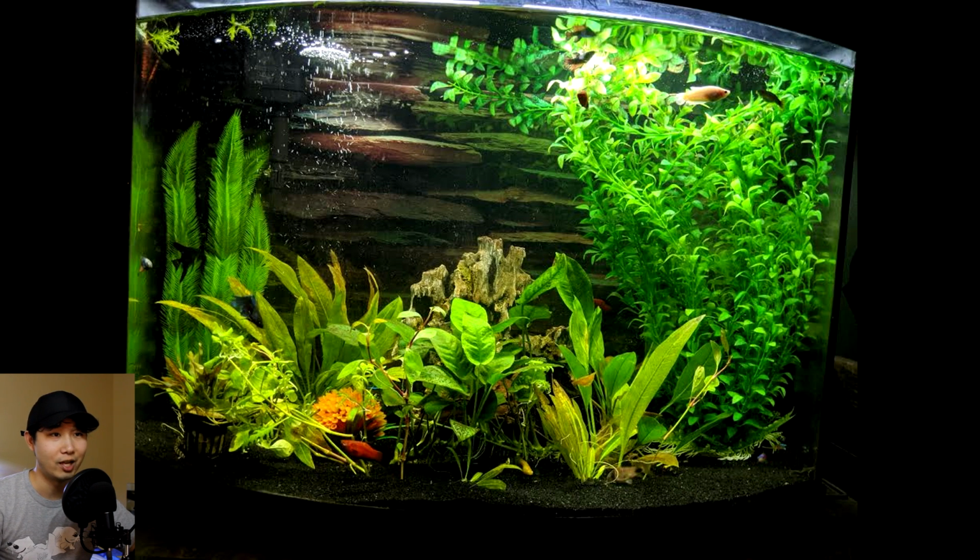I like the live plants in here, and stocking is pretty low, I think. There might be quite a few female bettas in here. It might be a sorority, and then there's an angelfish, a baby angelfish. I'm not sure if it's going to work out when it grows all the way, but we'll see. A little weird tank to start with for the first one. I'm going to give it a 3.7 out of 5.